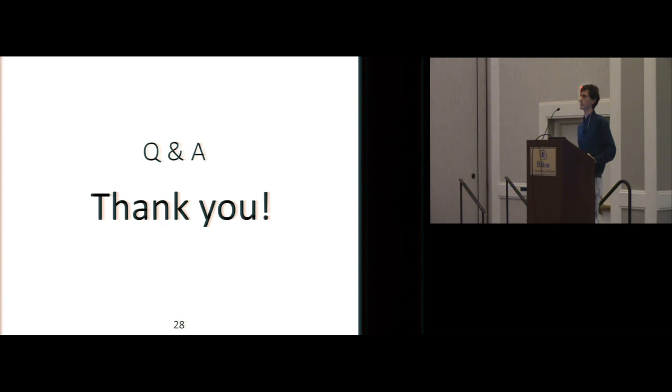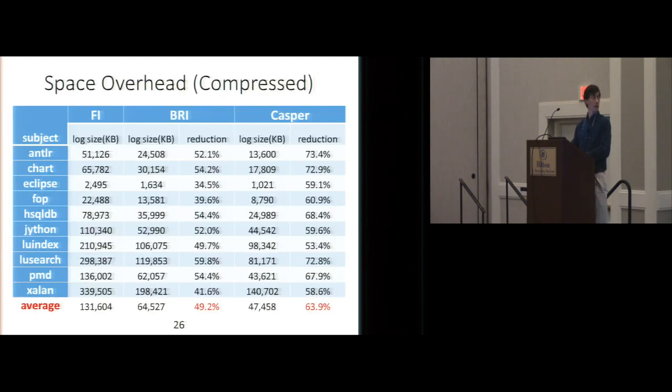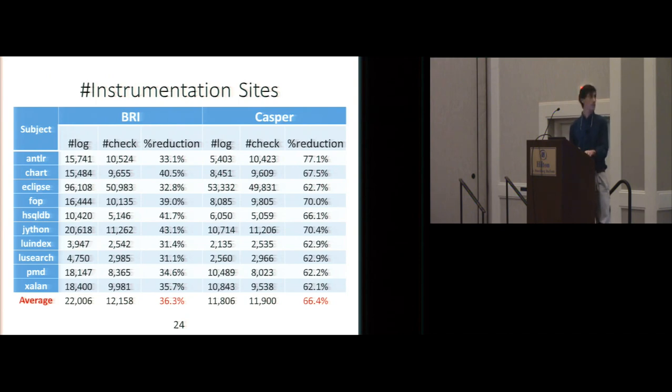Do you know how they picked the instrumentation sites in the DaCapo benchmarks? Like, where they put their instrumentation? Well, it's where their algorithm says to do the placement. Okay, they ran the algorithm for it. I don't know any further details. Okay, I was wondering if it was manual or if they ran an algorithm. If it was manual or if they ran an algorithm. No, they ran an algorithm. Okay, thanks. Yeah, I believe it's an automated method, fully automated method. I mean, they're dealing with, if you look at the numbers, they're dealing with. Yeah, it was big, but they had a lot of authors, so I thought they could have done it manually, too. I mean, they're logging, you know, even in their technique, they're logging an average of 10,000, over 10,000 sites per program. So they're not doing that manually. Okay.